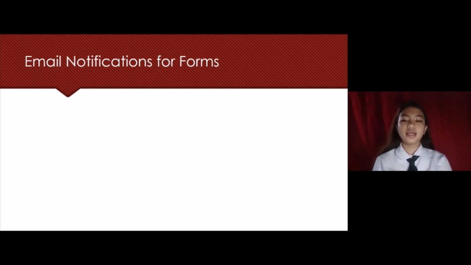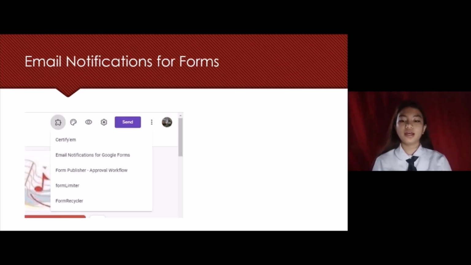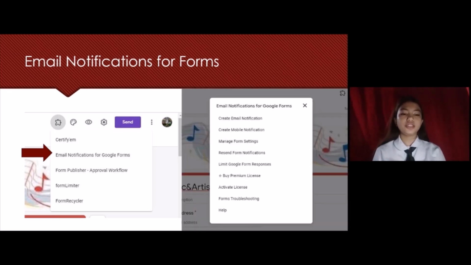Just click the Add-on button and look for email notification for Google Forms, and then you will see a variety of choices here, like create email notification, create mobile notification, manage form settings, resend form notification, limit Google form responses. Now, like the form limiter, you can also limit Google form responses here on email notification for forms.